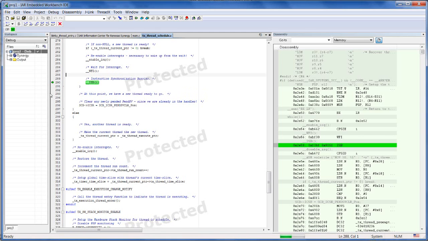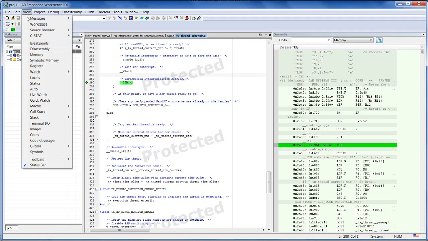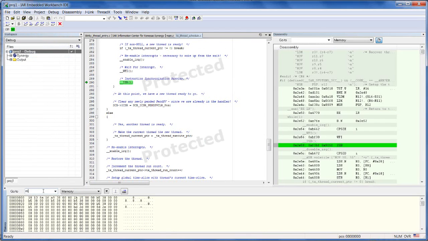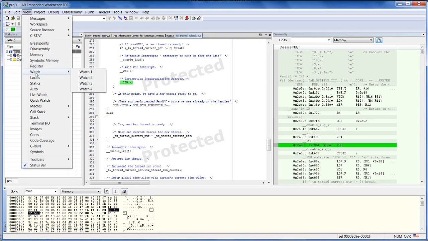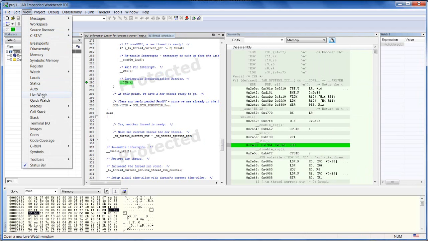Once you enter into the debug session, you can just step through the source code, I mean on the C or C++, or even on the disassembly window. What we also have available under View is access to the memory window. If you just add a symbol or an address here, it will take you directly to that address. You can also have access here to the watch window, or even better, the Live Watch.